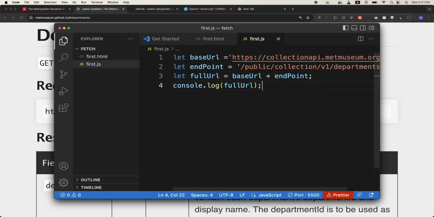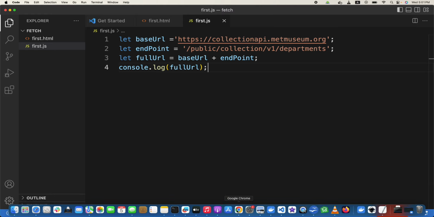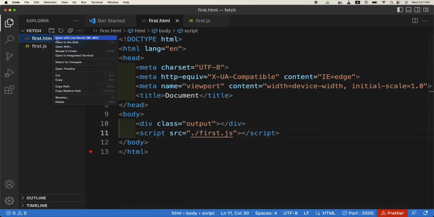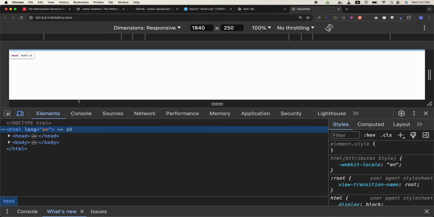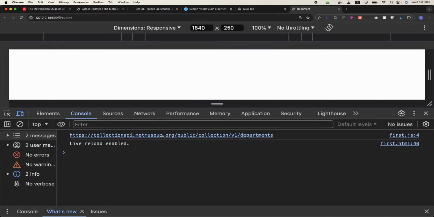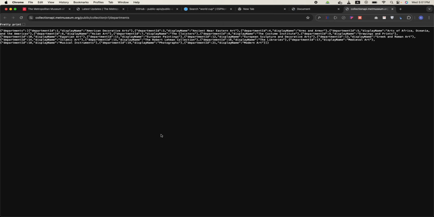what will it give me? Anybody? It's the full URL actually. And if I access it in the browser, even any endpoint of a website, it will return you something like this, which is JSON actually. There can be other formats also, XML or plain text or HTML, but because this endpoint returns JSON, that's why it is in the format of JSON.